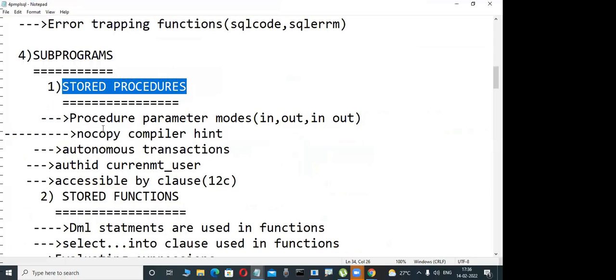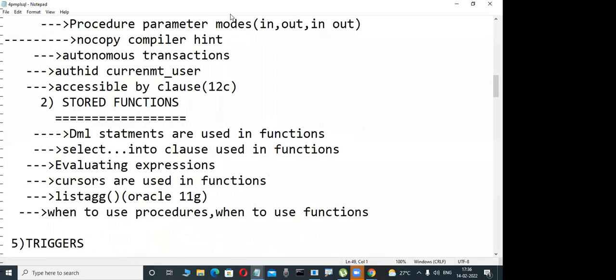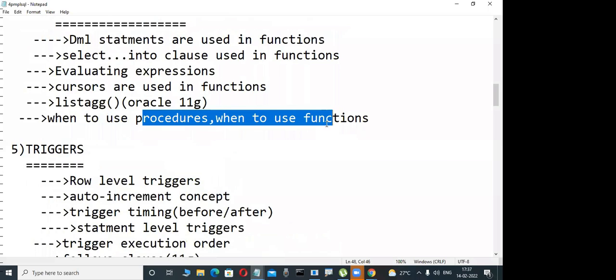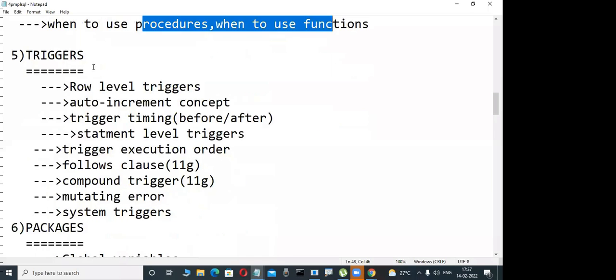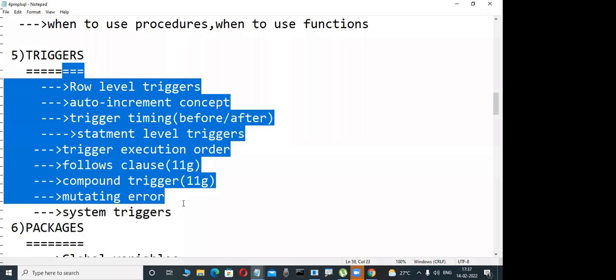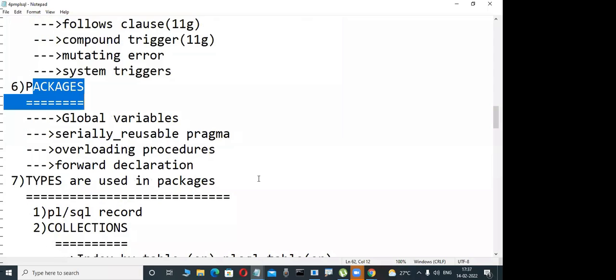Here, stored functions are also a concept. Suppose you are a PLSQL developer attending an interview; they ask when to use procedures and when to use functions. Here also triggers: triggers mean code that executes automatically. Those are the things we are covering, big applications actually. Now here, packages, these are fundamental.